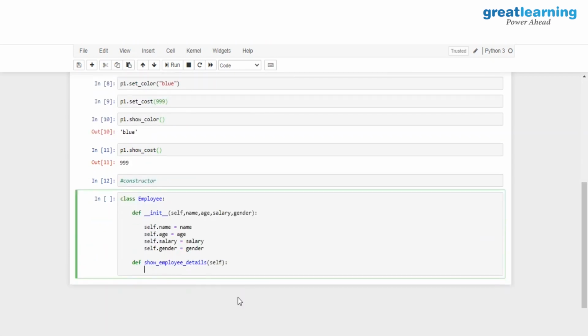And inside this method, I'm going to print out all of the values of the different attributes which are present. So I'll start off by printing the name.